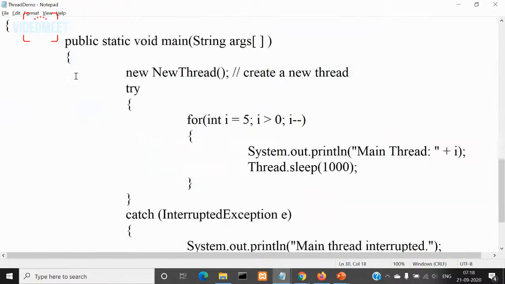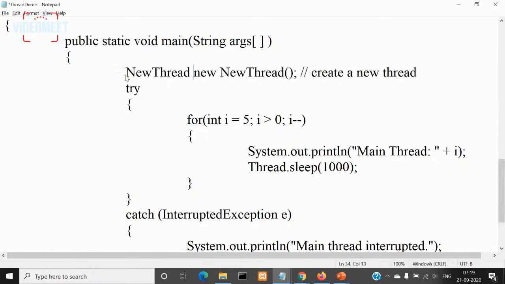In the main method, we are creating an object for the NewThread class. Whenever you create an instance like this, I'm not using any reference variable. There is no assignment operator. Generally, how do you create a thread? You create a thread like this, say the object name is given as NT is equal to new NewThread.